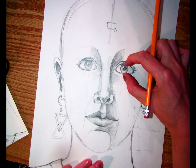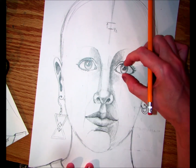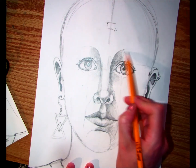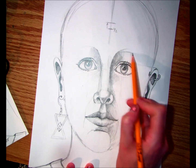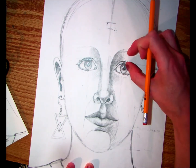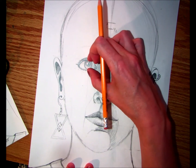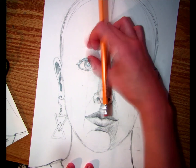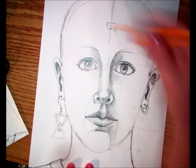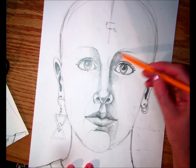I found out that eyebrows are about an eye width above your eye. Check this out. You take the measurement of one eye, the height of it, and I'm going to take my fingers and measure above, and my eyebrows are actually not too high. I did it too high in my drawing. So again, it's about one eye width above my eye. I'm going to do it on this side too. I just measure it with my fingers. This eye, actually, I did it right. So you want it to come across. One eye width above, not too high and not too close.